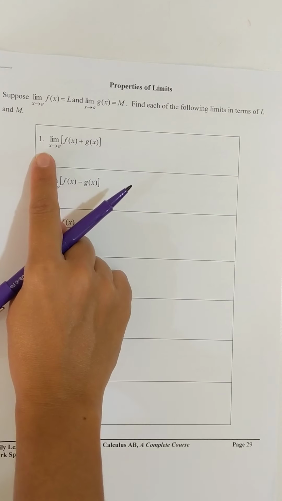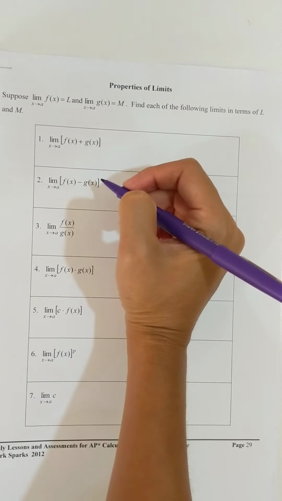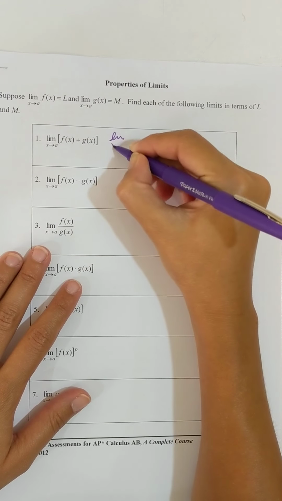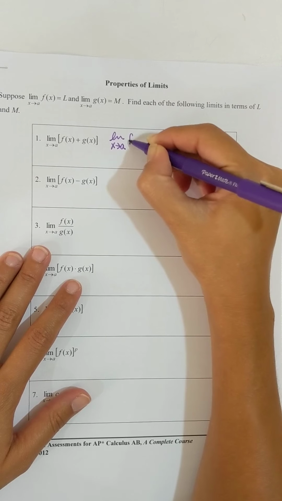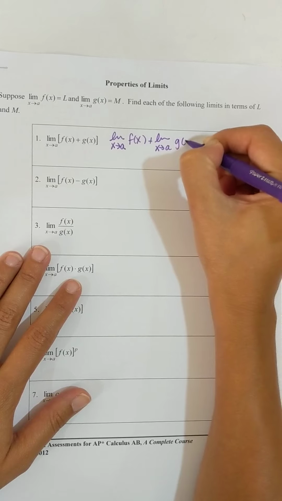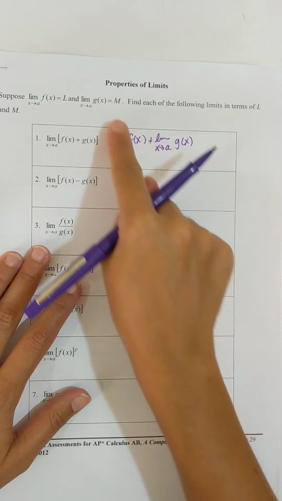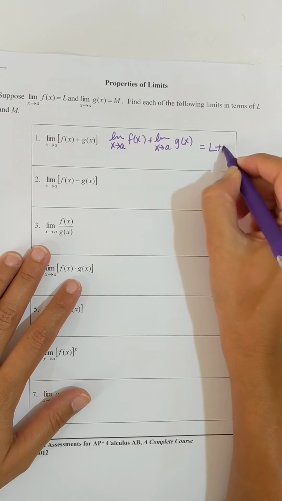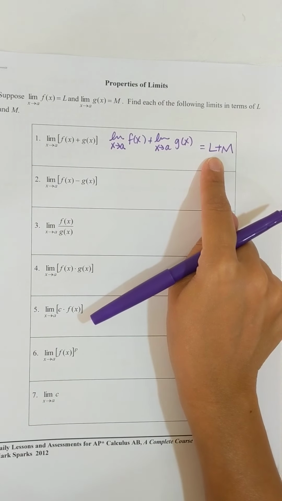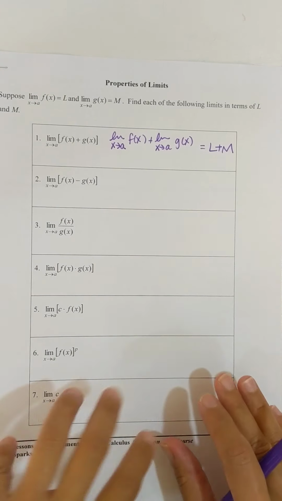So that just helps us simplify using the properties. If I'm taking the limit as x approaches a of the sum of two different functions, that's the same as the limit as x approaches a of f of x plus the limit as x approaches a of g of x. And we already know the answer to this is L, and the answer to that is m. So you can simply add the answers to both limits, and you will have your answer. So that's the first property. You can find the answers separately and add them, and then you'll have the final limit.